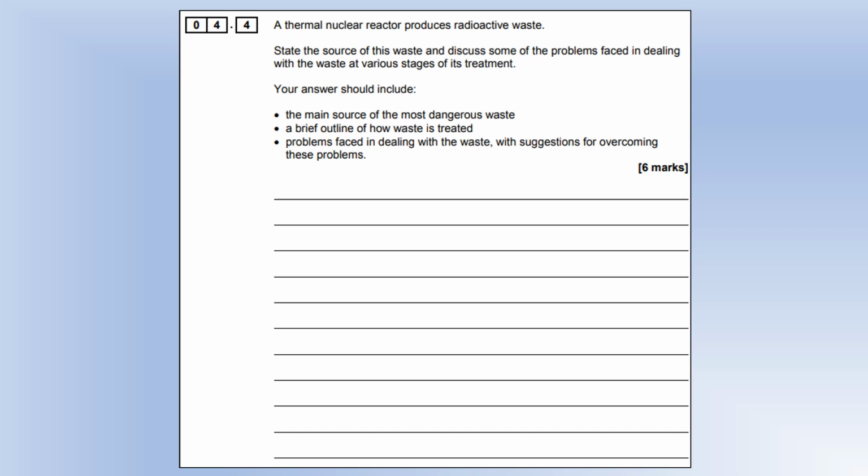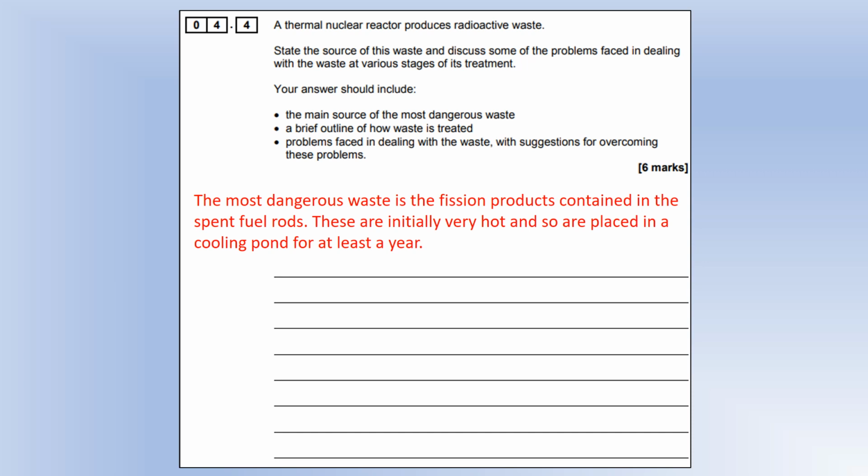So, first of all, the first problem we have to deal with is the fact it's very hot. So the dangerous waste is in the fuel rods because it's the daughter particles of the nuclear reaction. So to deal with that, we need to cool them down. So we put them in something called a cooling pond, and we do it for a year, or if not several years. Okay, so that's our first problem dealt with. We got rid of the fact it's really hot. The next problem is we have a range of different particles, so we're producing alpha, beta, and gamma radiation.